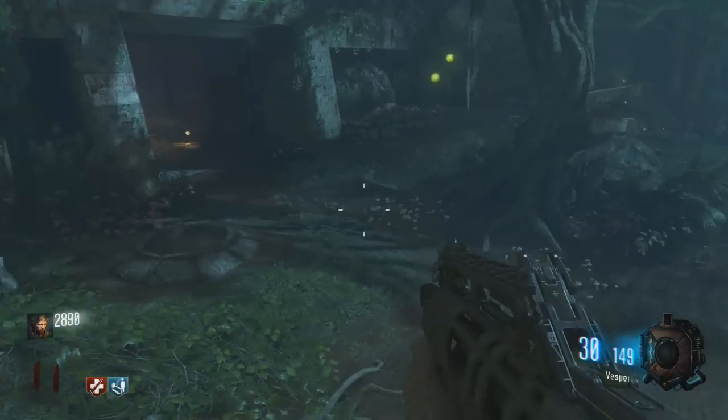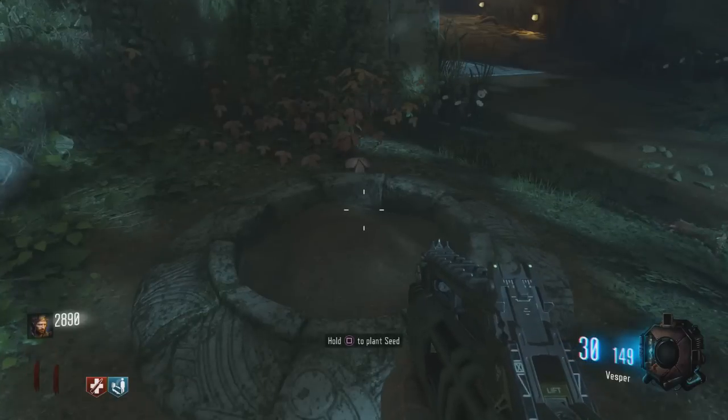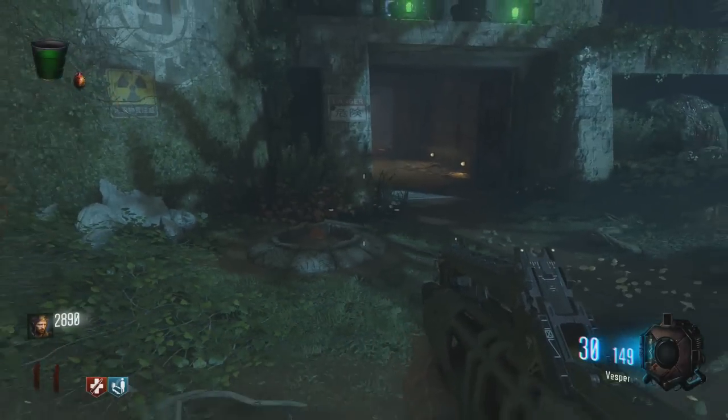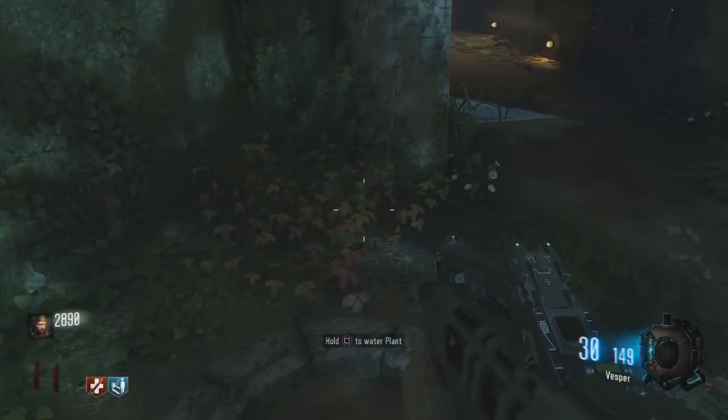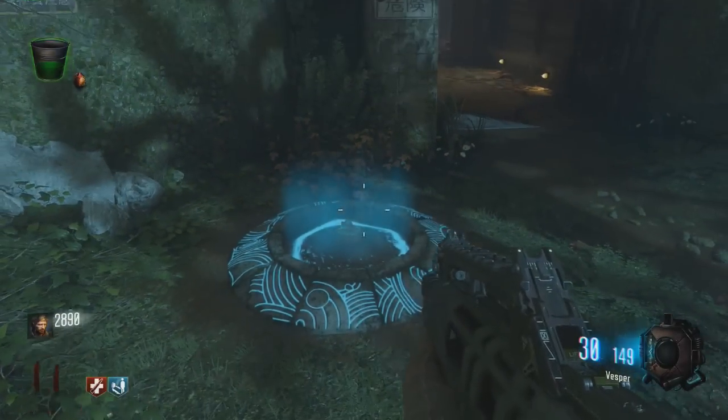Alright, the One Too Many achievement is pretty long to do actually, considering it's just making your character throw up. But basically what you need to do is plant a seed down in the patch.